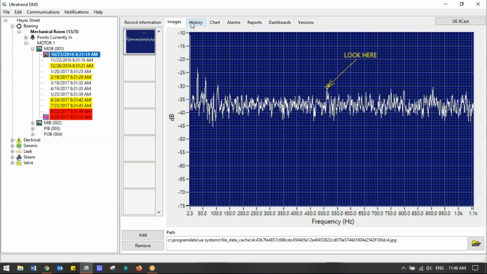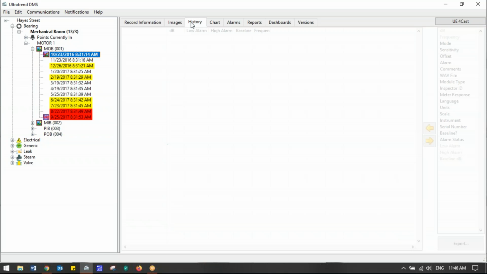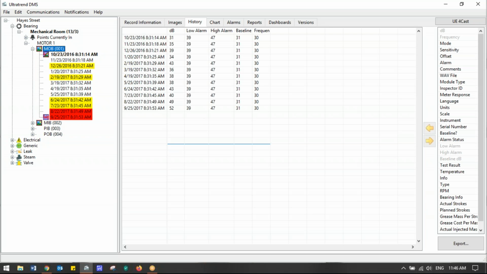All right, if we go to the next tab, we have history. I like the history tab. The history tab is a quick way for me to see what's going on. I can see this in the hierarchy, but I can look at it here. So if I highlight history, notice I'm highlighted on a reading here in the hierarchy. You can't have a history of one reading. We can have a history of the motor outboard bearing, so we must highlight that. A lot of the options I'm going to show you, it's dependent if they're available or not, depending on where you are highlighted in that hierarchy.